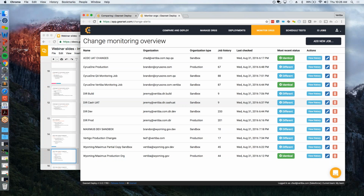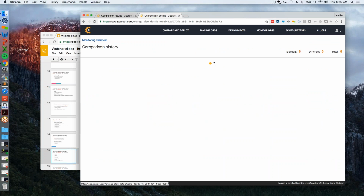And it'll give you visibility on how many deployments are being run, what's changing, if they've changed from the last time the job was run. And then if I'm interested in drilling into that, I can go and drill down into the details of actually what objects changed. So no matter how close you are to a project or how far you are from a project, if you want this visibility, it's a very nice tool to give you that.